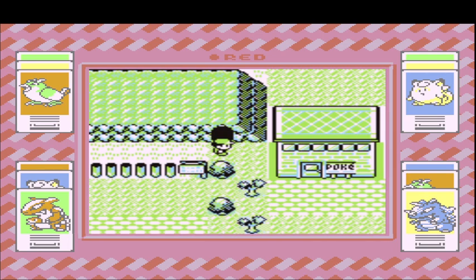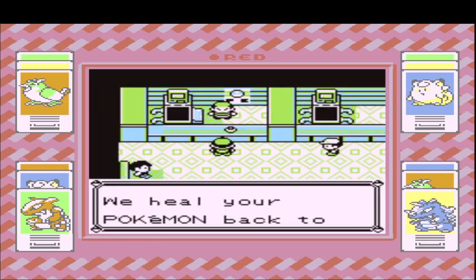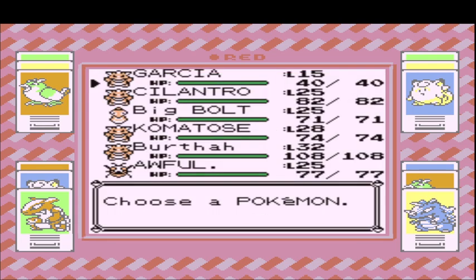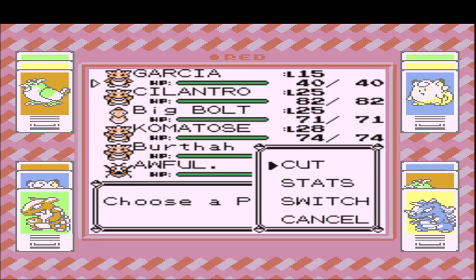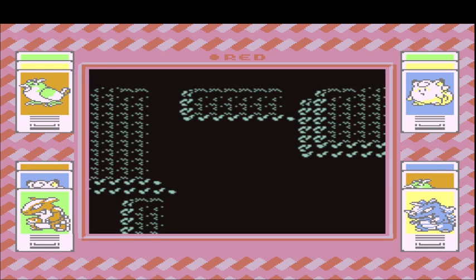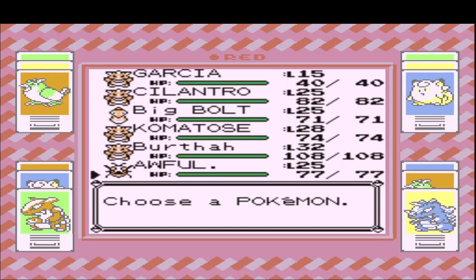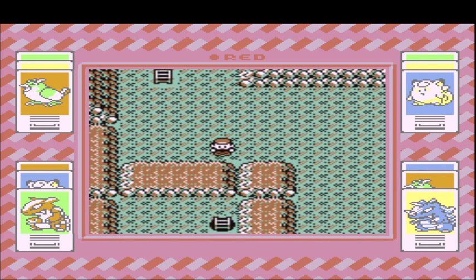Well, Garcia gets cut, so we can just click on Garcia. Alright. The only reason I'm doing this is because I'm right here. I'm not going to keep going back and forth. Although, I did have to do that once in a regular playthrough, because I had no cash and no potions. It's awful. Awful, awful, awful.